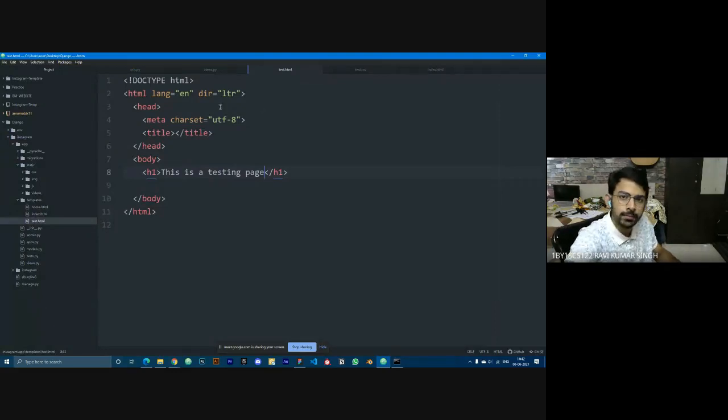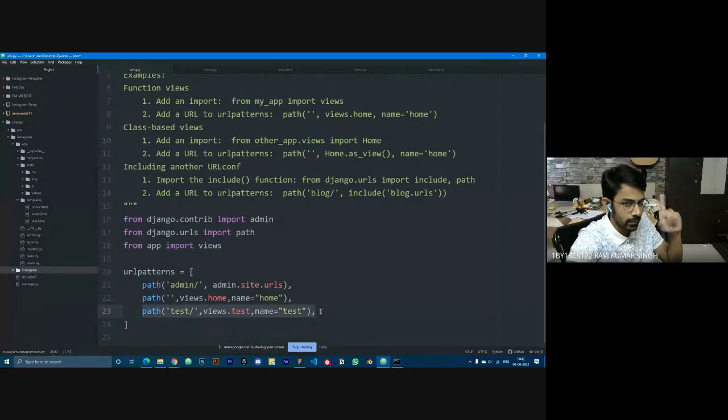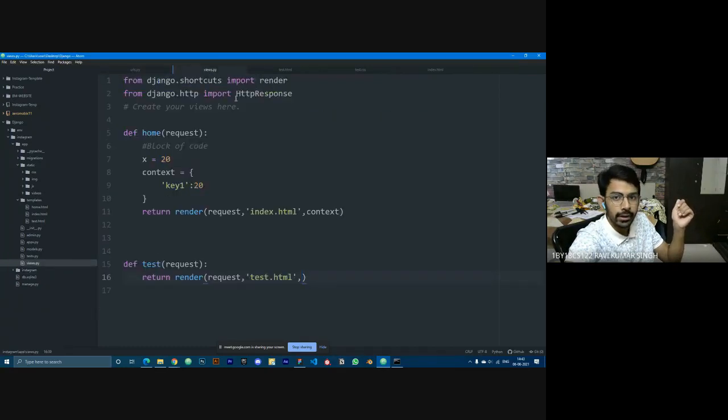I'll repeat again. The first step is defining the URL. I define the new URL, that is path test, views.test, then name is test. Then at the test URL, what needs to be executed? That is the test function. So I go to my views and create a new view with the same name as the test function.